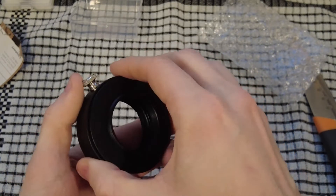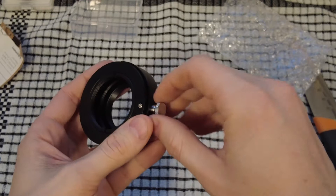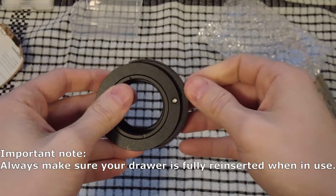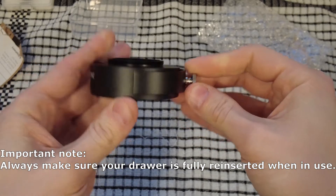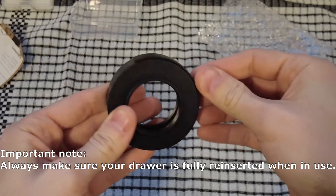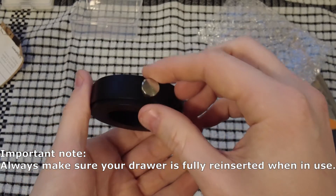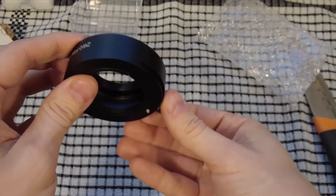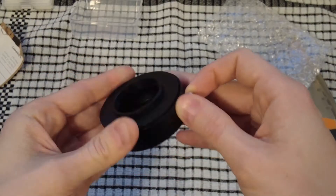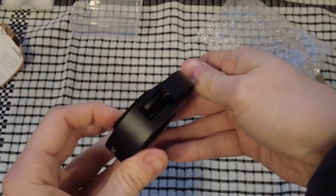I don't think there's much chance of internal reflections being a problem. Here's the drawer, which is held in place quite positively by magnets and then it kind of clicks shut. That shouldn't be any issue. Of course, if the magnets are too weak at certain rotations you may be worried about your filters falling out, but with this I don't think that's going to be a problem.